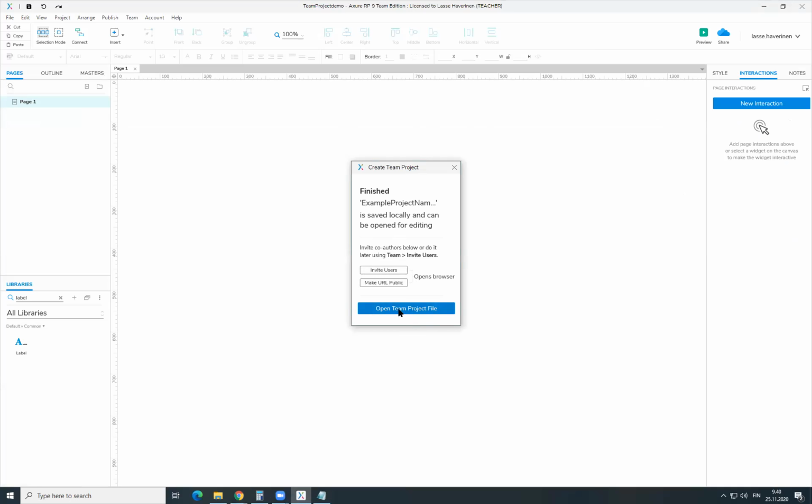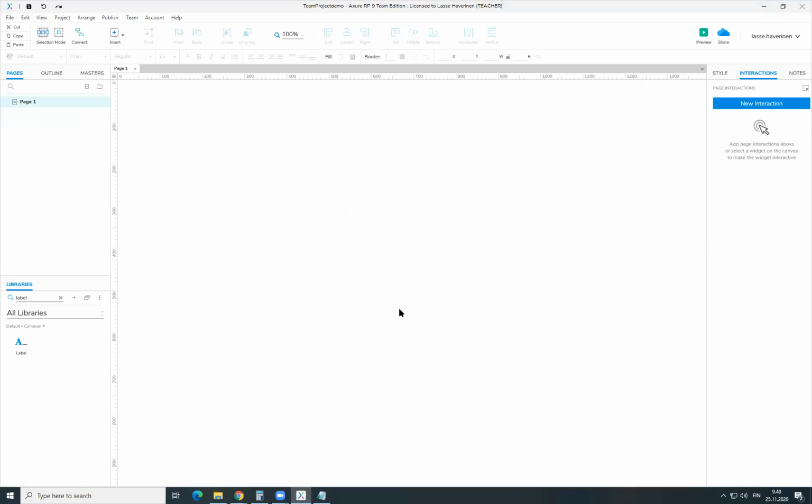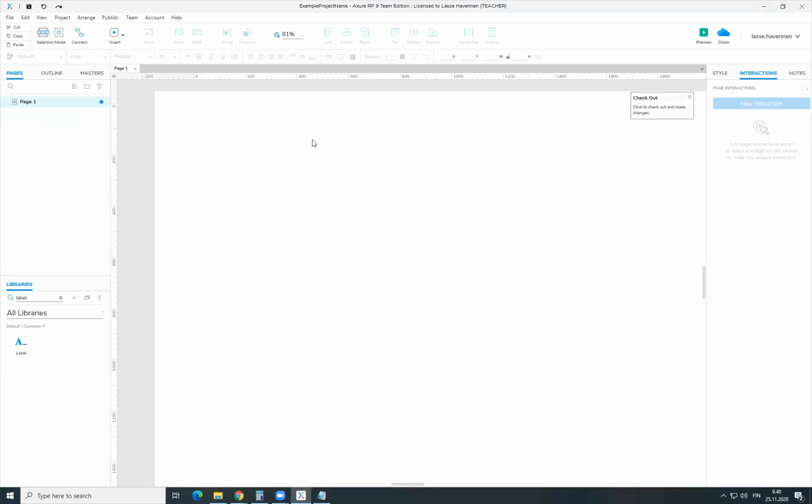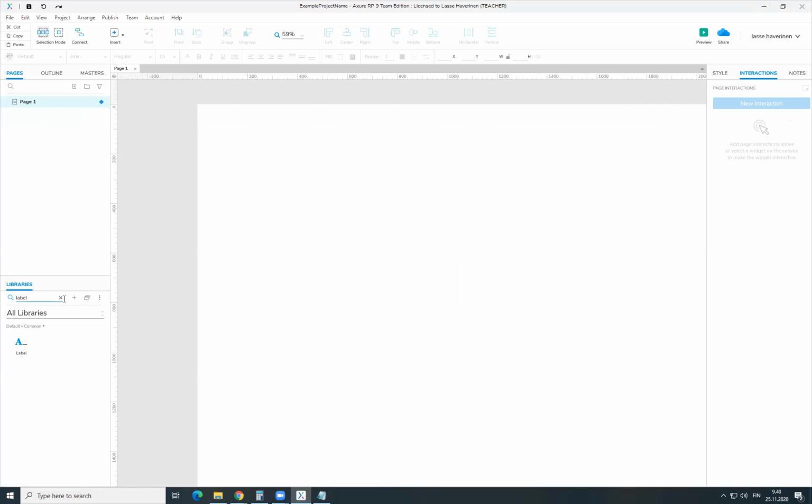Now I can start working here. Open team project file. Now I am working in our team project. Now if I try to start making some modifications, I notice that I cannot actually make any modifications. And here I can see this dialog popping out, Check Out. Click to check out and make changes.